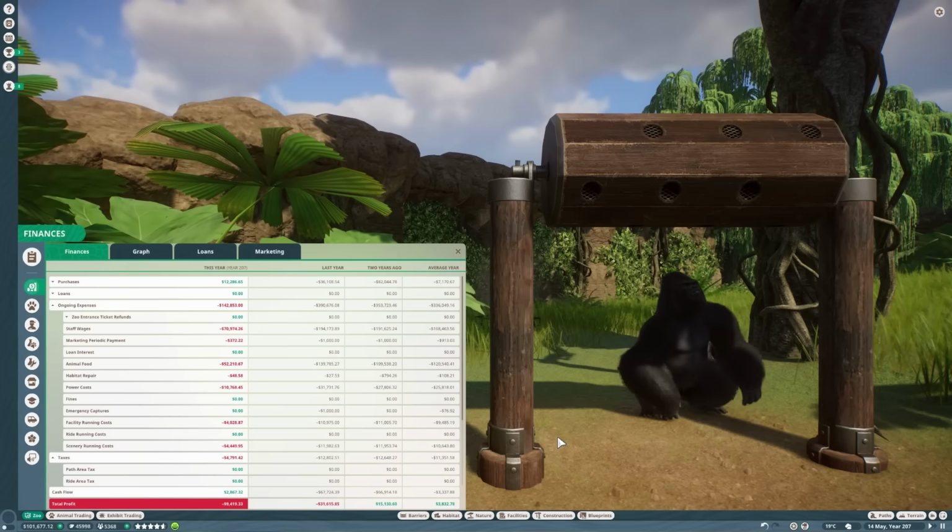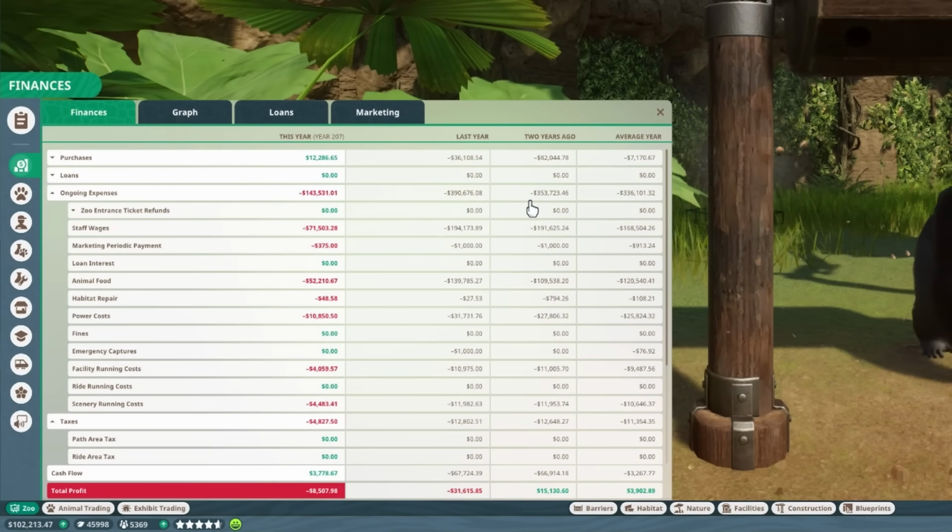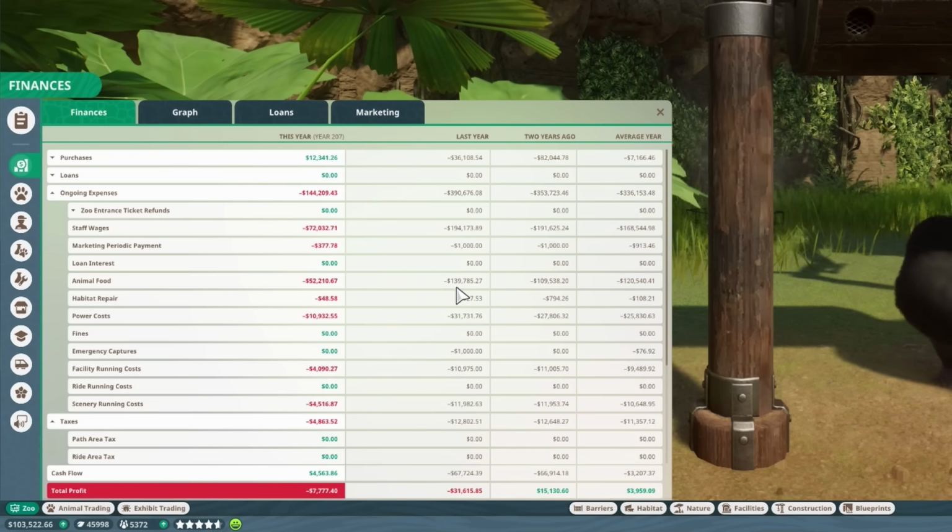These gorillas are really expensive to feed. So if we look at the zoo's expenses here, which are pretty eye-watering, our biggest costs are staff wages, which is why we're so careful with the keepers. And our second biggest cost is animal food, $139,000 last year.